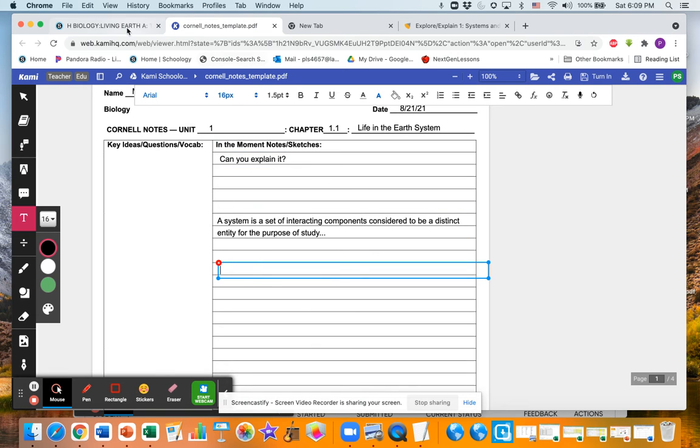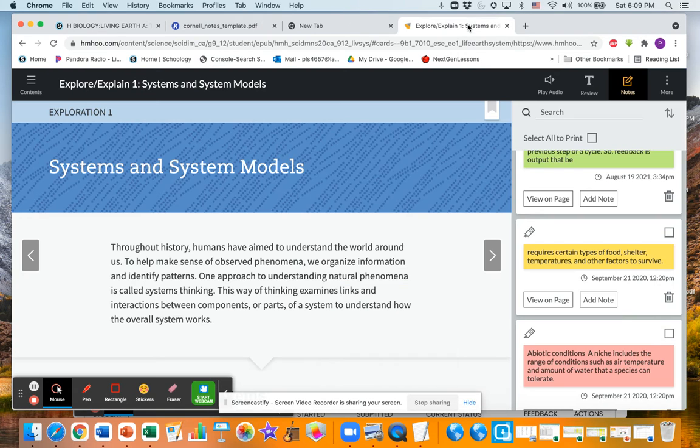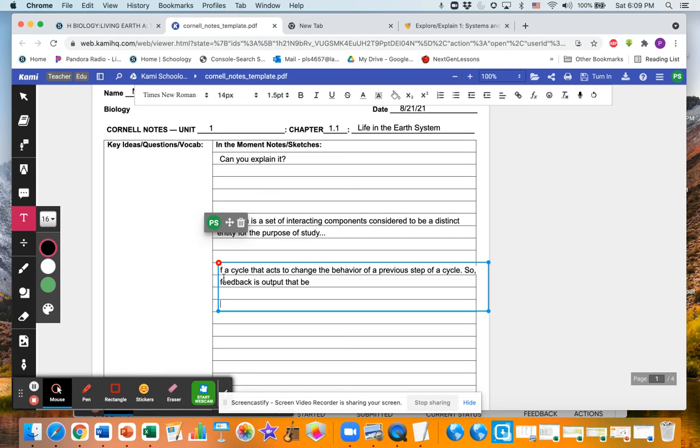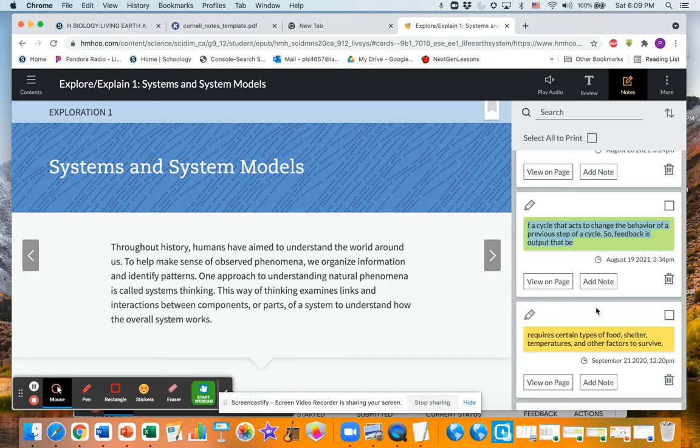So let me actually go back here. And I'm going to put everything in here. Something got cut off, but I'm just doing this as an example.